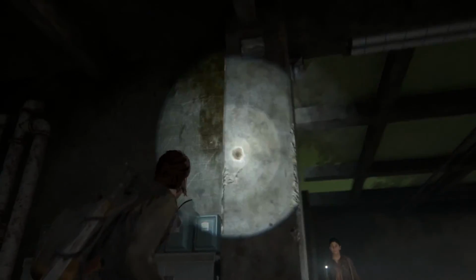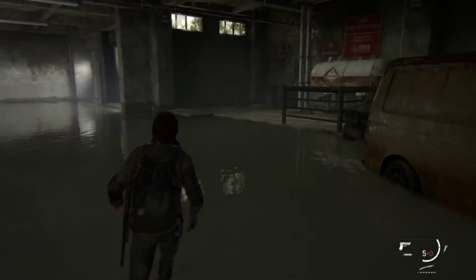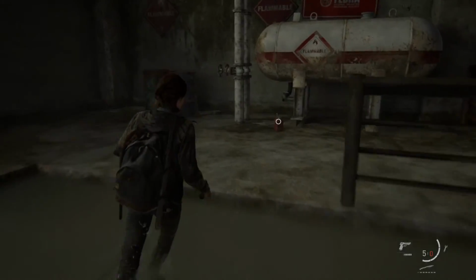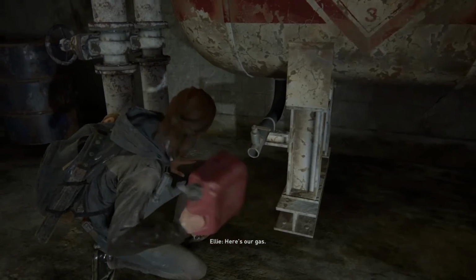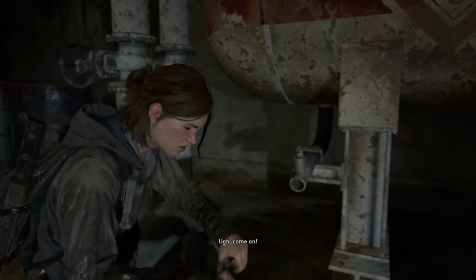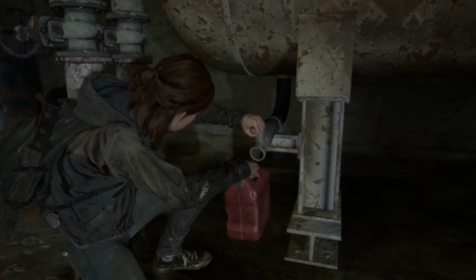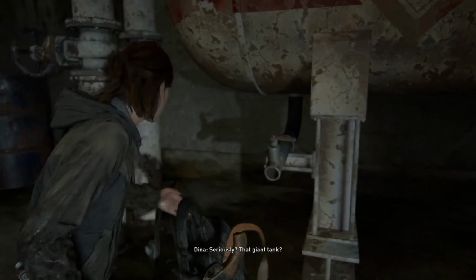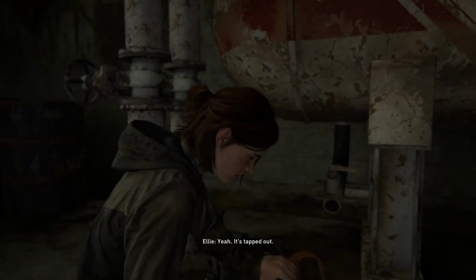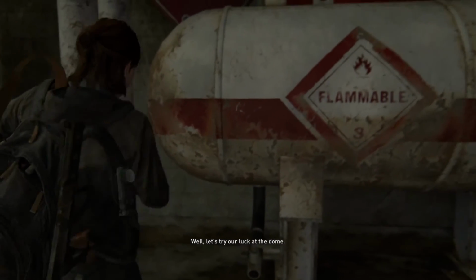That wall has to mean something. Maybe it doesn't. Maybe it's just aesthetics. Here's our canister. Here's our gas. Oh, come on. Empty. Seriously? That giant tank? Yeah. Tapped out. Well, someone got here before us.